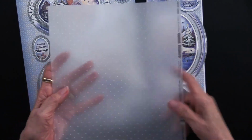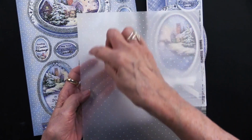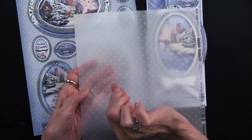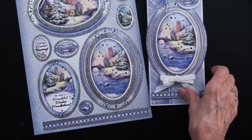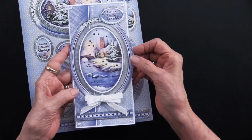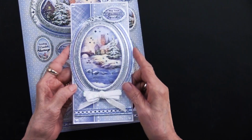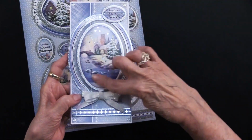So you can see the dots. Simply placed just that first one on and then trimmed right around so that the vellum is equal to the outside layer of that oval. And then she glued that onto her card. And that is what is kind of sticking out of the corners a little bit. And then she took the center one and foam taped that in the middle.